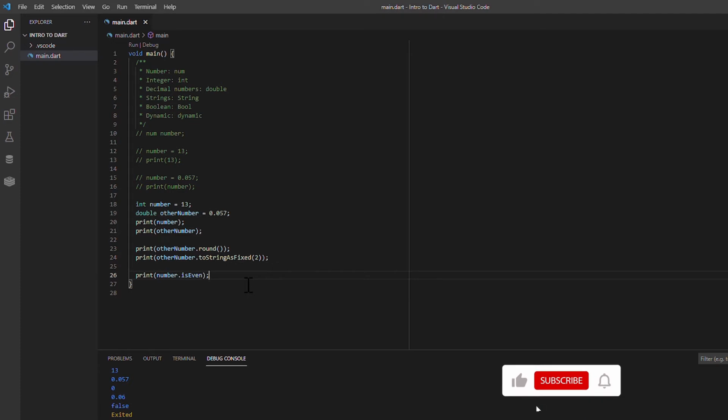A Boolean value is a binary value, which means there are only 2 possible values, either true or false. We can also say either 1 or 0. So if we're to explicitly create a Boolean value, for now let's just comment this out.